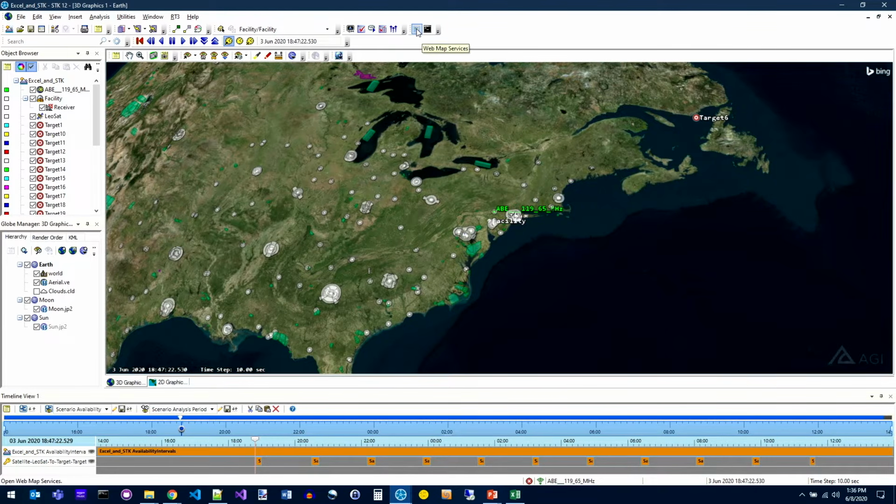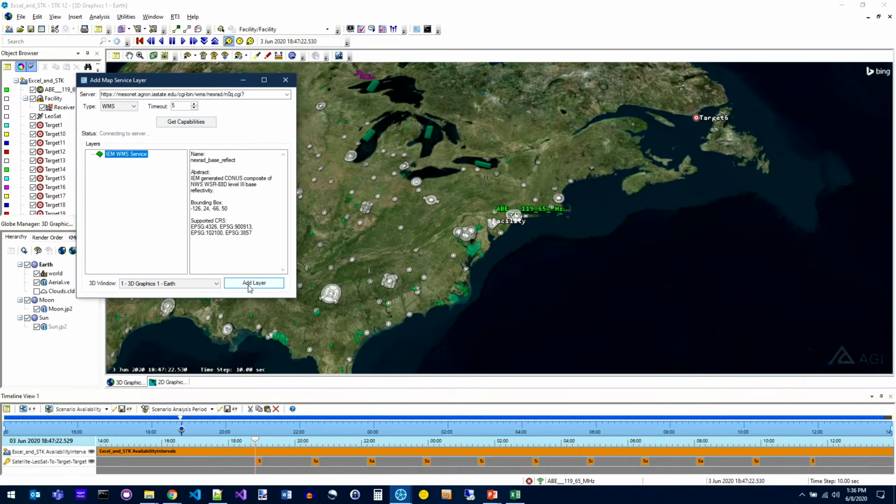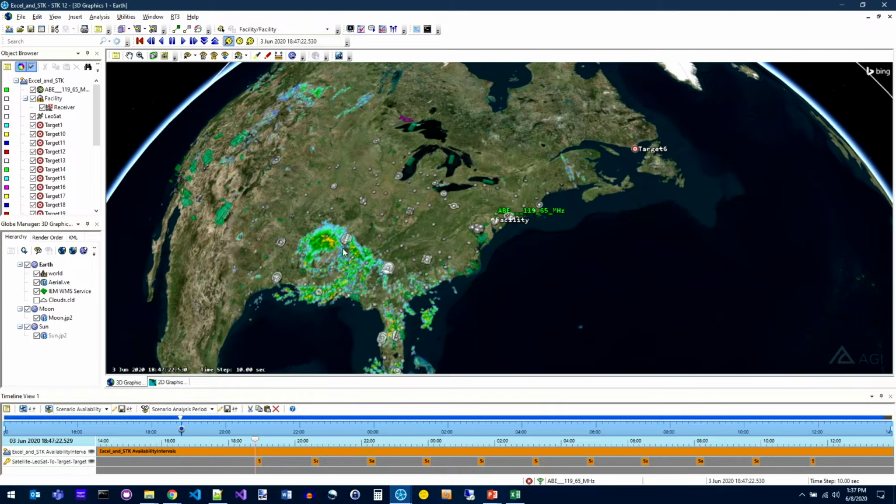So let's take a look here at anything that's available as a web map service. In this case, I'm going to link to one of my favorite services that's providing NEXRAD weather radar data. And that's coming from a WMS service hosted at Iowa State University, which is my alma mater, so nice job, guys. So I'm going to go ahead and add that WMS layer to the scenario here. And now you can see that I've imported all of the weather data across the US. So this is good for any sort of tiled data service that you have available in your organization.